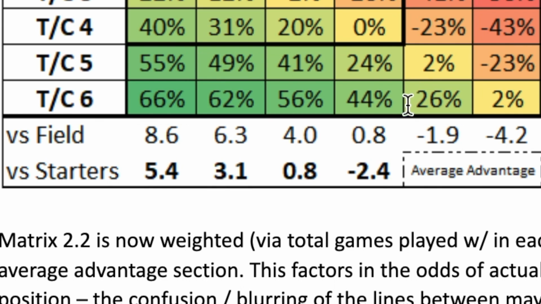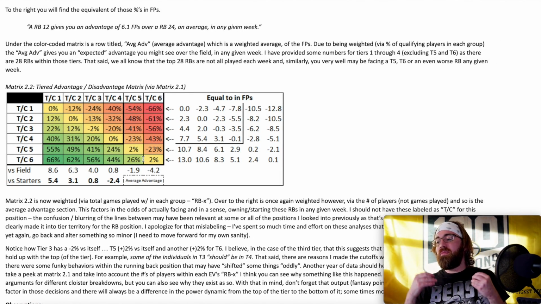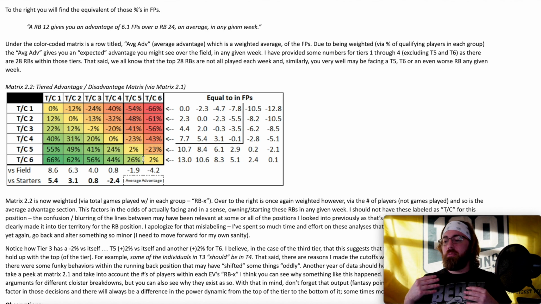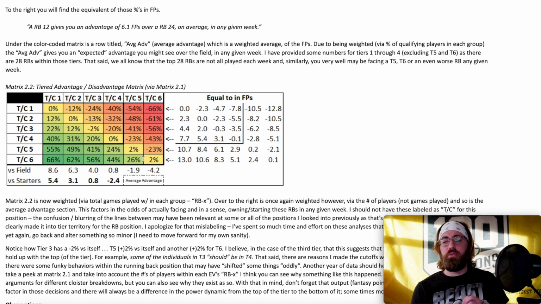Regardless, I don't want to be in a position where I'm relying on facing a Mike Davis or a Dontrell Hilliard, and we'll get into it at the end of the video. That's still not a guarantee, of course. These are averages. Speaking of relying upon, the only advantage that I find to be truly reliable based on this matrix would be the top 2 tiers, which I predict to be about 4 running backs in total.